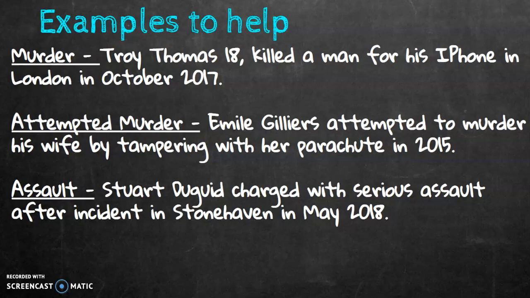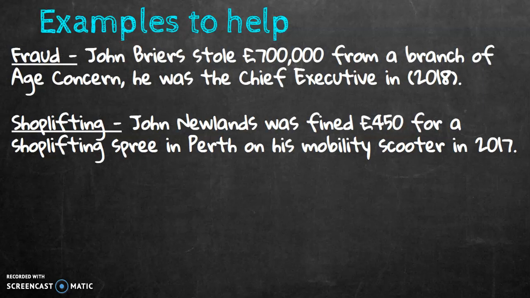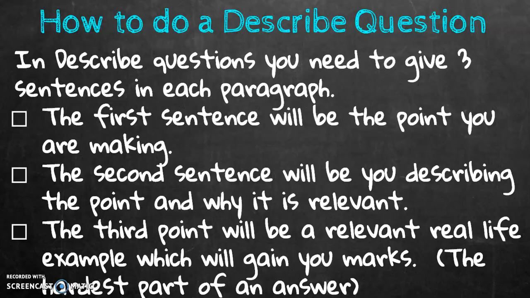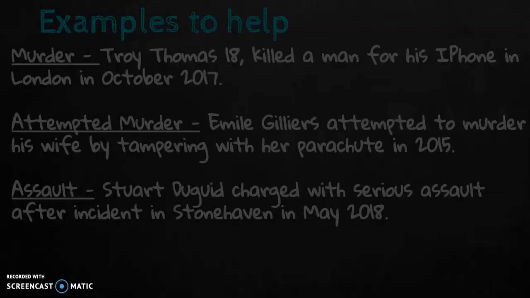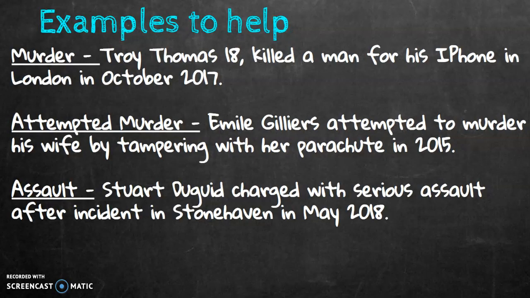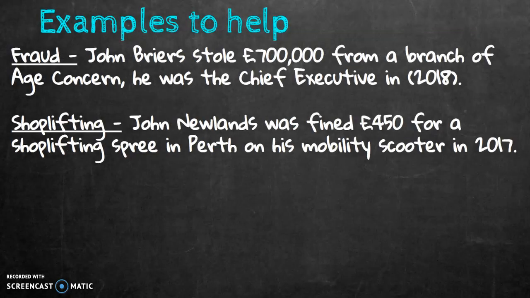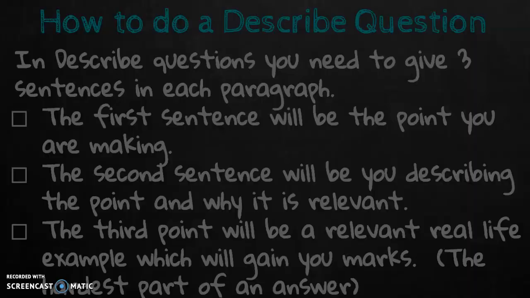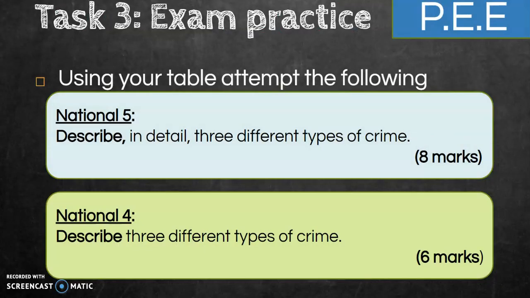Some examples you might want to include might be some of these. So one example of a murder case, example of an attempted murder, an example of an assault, example of fraud, example of shoplifting. So if you want to use any of those different examples, you could feel free. So you might have point, one type of crime in the UK is violent crime. You explain that violent crimes, give an explanation of what they are, and then you say an example of violent crime was, and you can talk about murder, attempted murder, obviously different sorts of violent crime. I would complete this question in your P document, so your P or skill document.